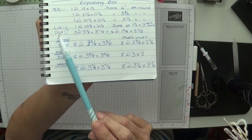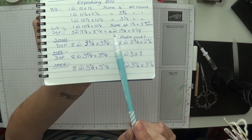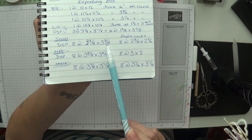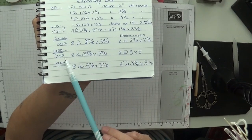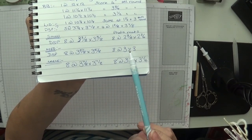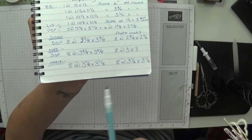The DSP for the box outside is 3 7/8 by 3 7/8. And the top of the lid, you'll need 5. And the little strips on the side, you'll need 4 at 1 3/8 by 3 7/8. The DSP for the small inner boxes, you'll need 8 at 3 3/8 by 3 3/8. And 8 little photo mats at 2 3/4 by 2 3/4. The medium one is 8 at 3 5/8 by 3 5/8. And the large is 8 at 3 7/8 by 3 7/8. Your little mats are 3 by 3 and you want 8. And you'll need 8 at 3 1/4 by 3 1/4. Obviously then you're going to need strips that are left over for belly bands and stuff like that.